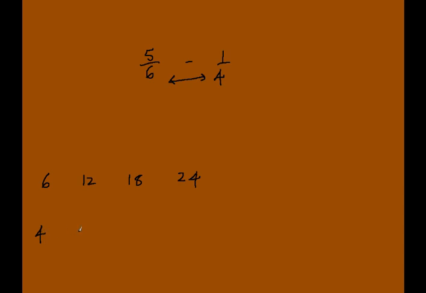So that means 4 plus 4 is 8. 8 plus 4 is 12. 12 plus 4 is 16. Again, or just multiply, because 4 times 2 is 8, 4 times 3 is 12, and 4 times 4 is 16 as well. And what is common here? We can really see that the 12 is a common one here. So the 12 is the one that we're going to use.